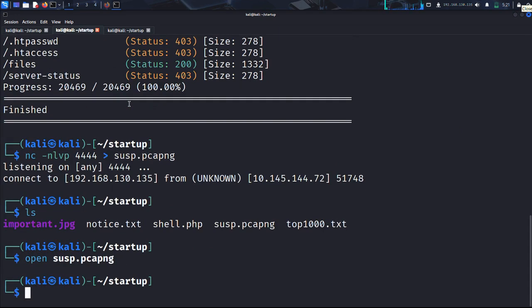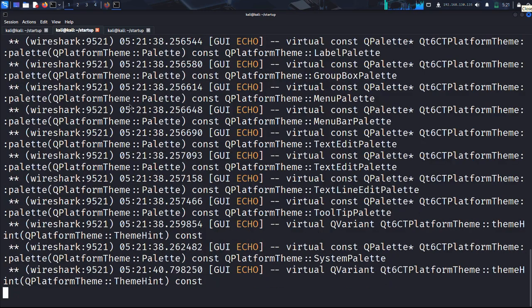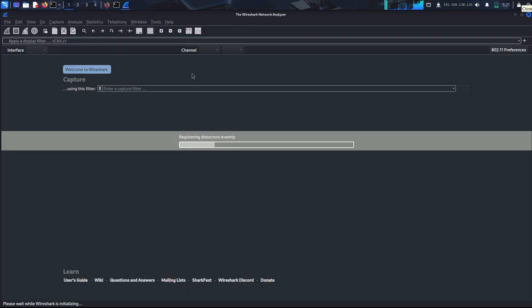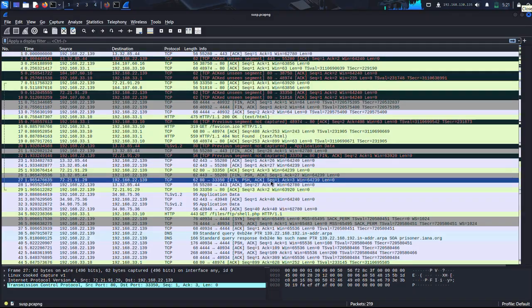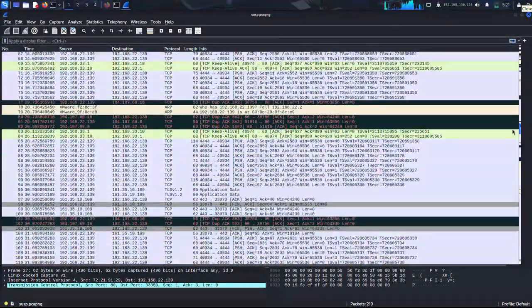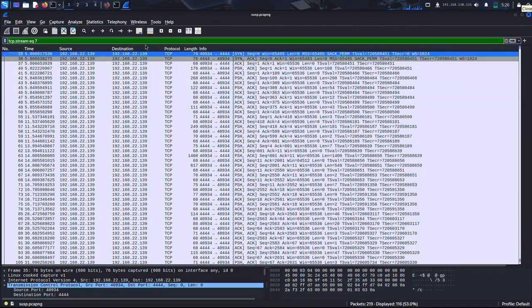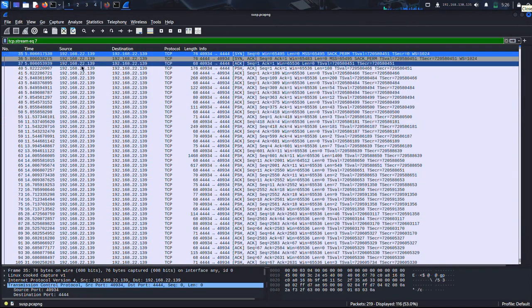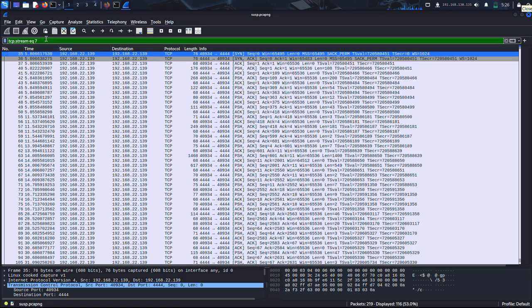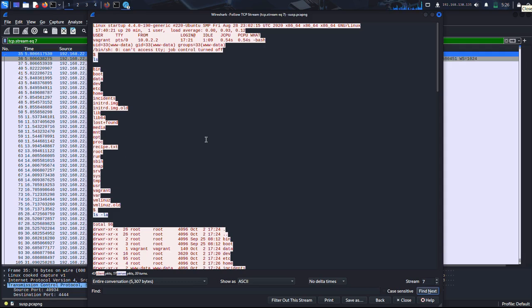Hopefully you've done that, and now let's see what Wireshark's got for us. Okay, so that's just Wireshark booting up, and we're here. Okay, well we're into Wireshark, and we've got a lot of files here. Sorry, not files. They're captures, aren't they? Okay, guys. So after a little bit of having a look at this, I found that in tcp.stream eq 7, we can do, so we're going to investigate this. We're going to click follow TCP stream.